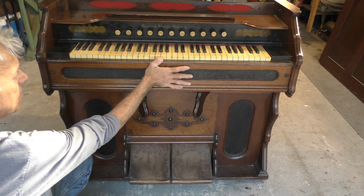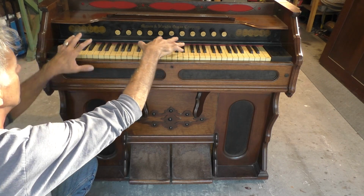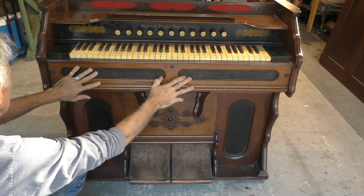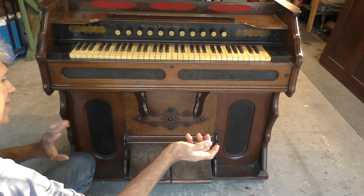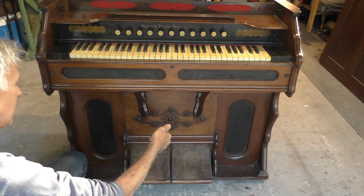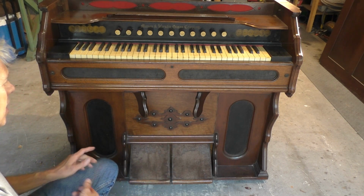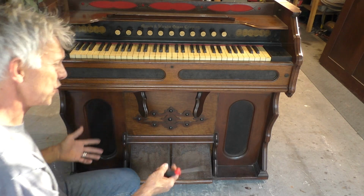So behind this is where the keyboard action is. There's the reeds in there. I believe that's called a palette. I'm going to learn as I go. Anybody that knows about these, feel free to comment. Tell me what's going on with what I've called something the wrong name, whatever. Because this is a learning experience for the two of us.